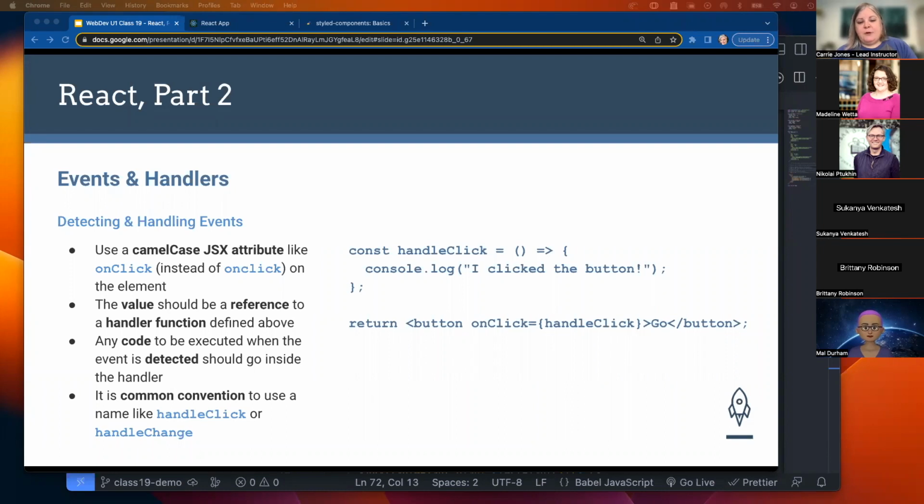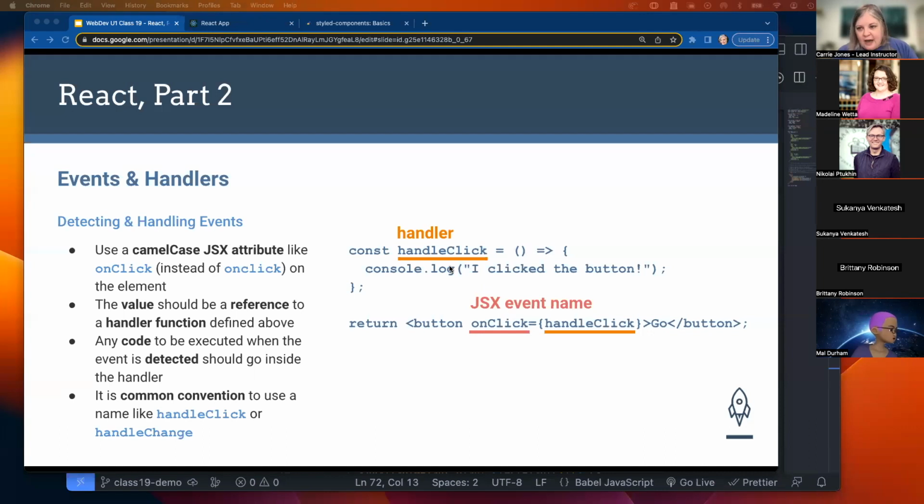So you can see in this example here, first of all, we've got this JSX event name. So I've put on the button onClick. And then I said, I want to have this handler called handleClick. And I'm going to reference it. I'm not calling it. I'm referencing it, just giving the name as the value of that attribute onClick. And then up above where I've actually defined handleClick, I've got an anonymous function here as an arrow function.